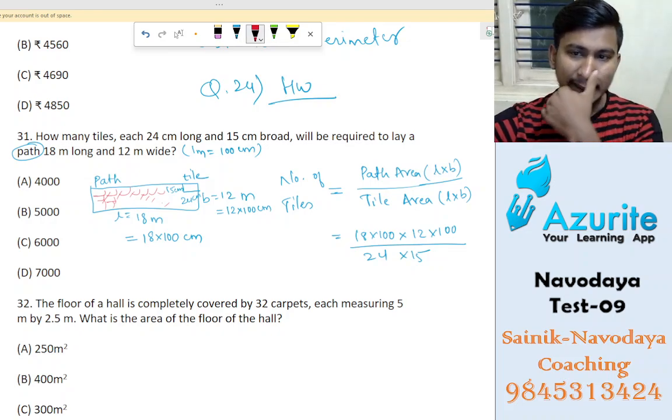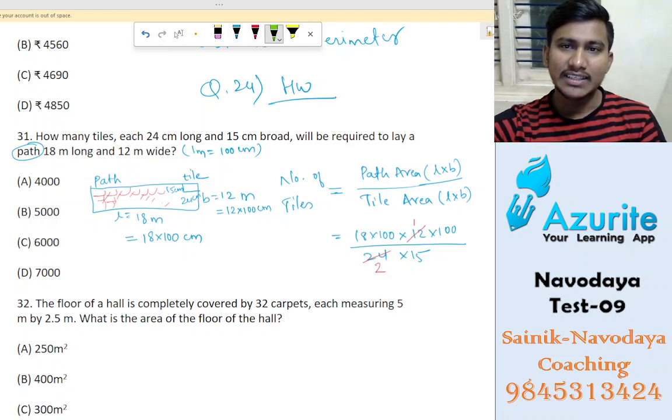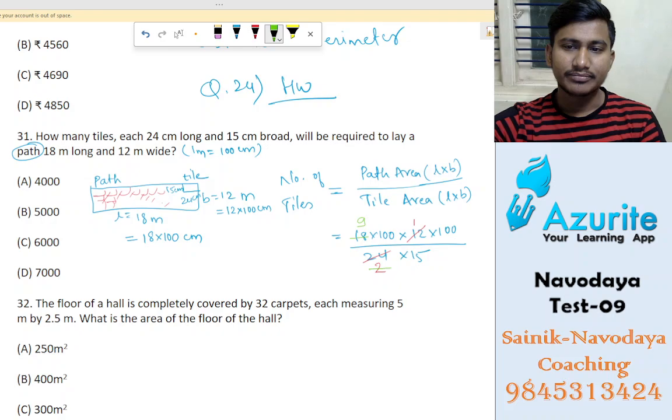We will get the answer, right? Let's do the cancellation. So how can we cancel it out? That is 12 ones are 12, 12 twos are 24. Okay. Next one more we can cancel, that is 2 ones are 2, 2 nines are 18 here. Yes, we know cancellation, or you can multiply and then cancel it out. Okay. So after that what we have to do, we can cancel it out. 9 and 15 will come in which table? 3 table. Yes, they will come in 3 table here.